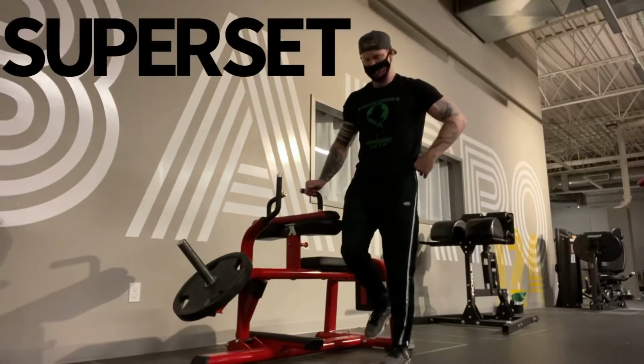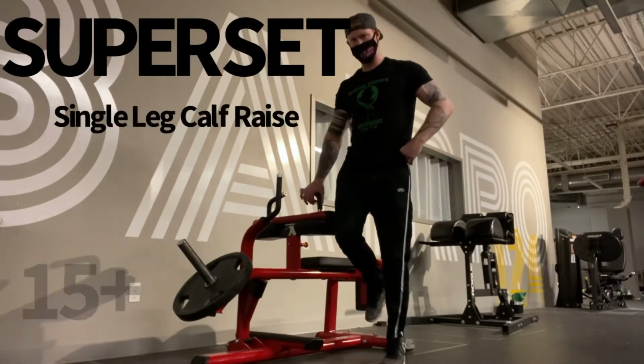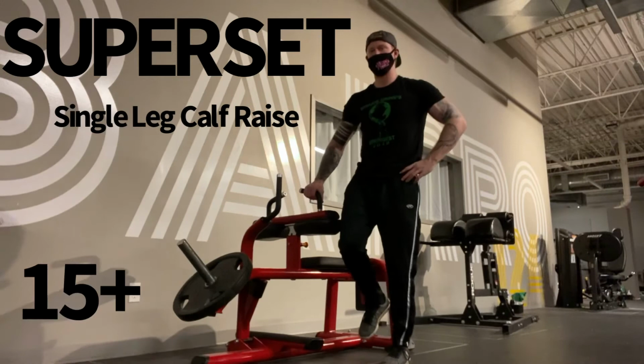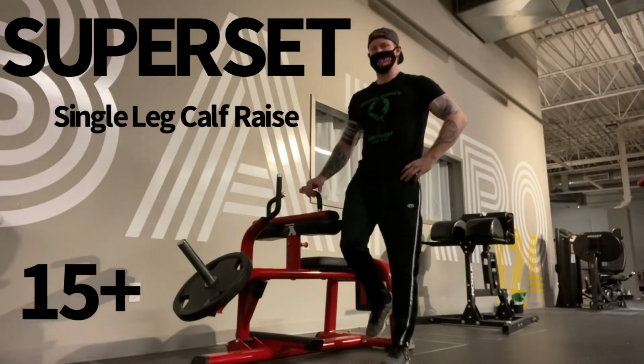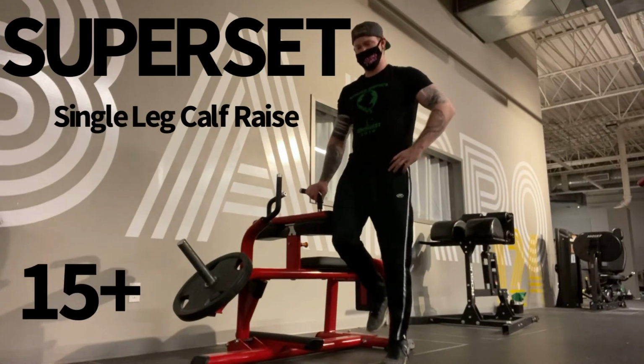The cure for small calves lies in how you train them. The big thing is making sure that we do different types of calf training. So there are some that work when your leg is straight, some that work when your leg is bent. You want to do a combination of the both.